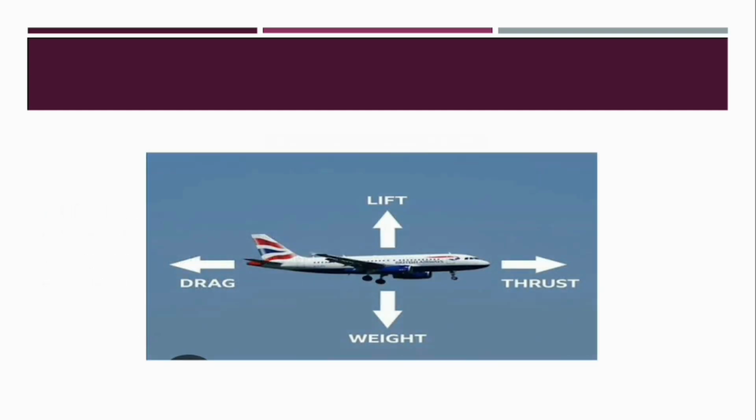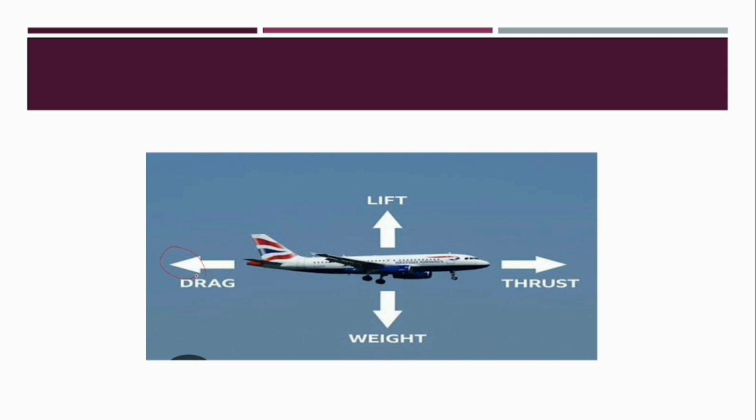Okay, consider this aeroplane flying in the air. There are a total of 4 forces acting on this aeroplane. So there is a lift force which is pushing it upward. There is weight which is also a force and it is pulling it downward. The thrust is causing it to move forward and the drag force is slowing down the movement of the aeroplane.